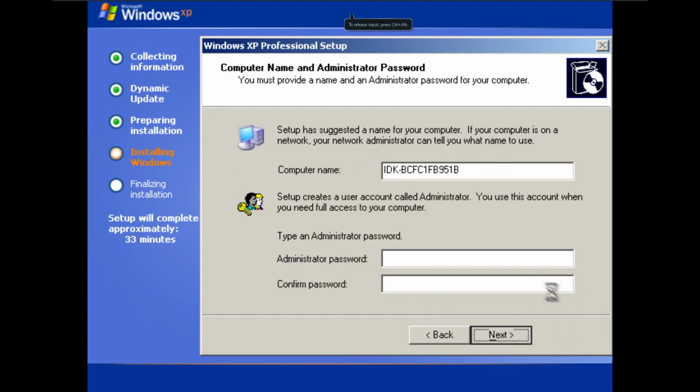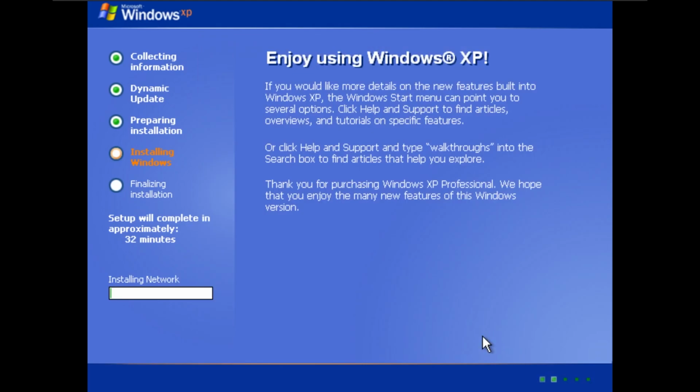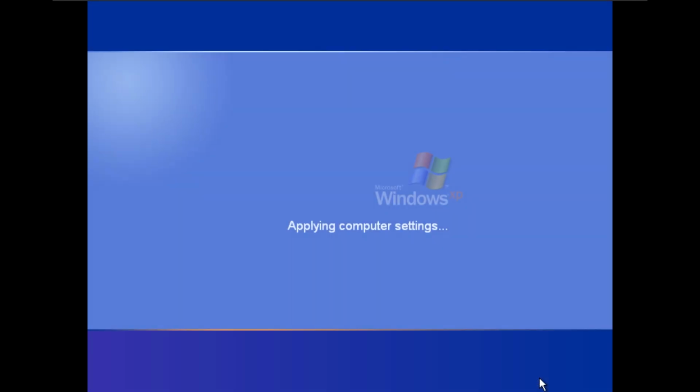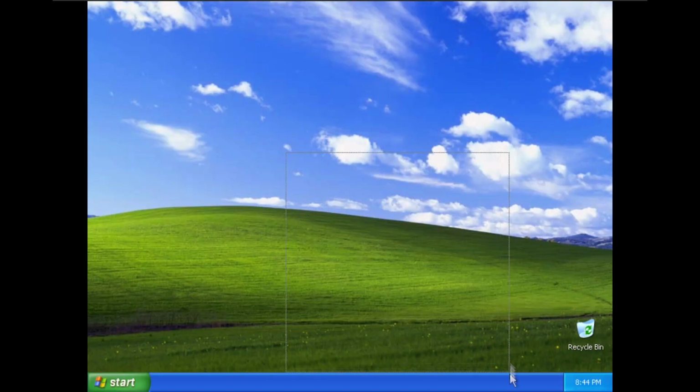And it works. And we're in the desktop without being soft-locked into calling Windows to activate Windows XP.